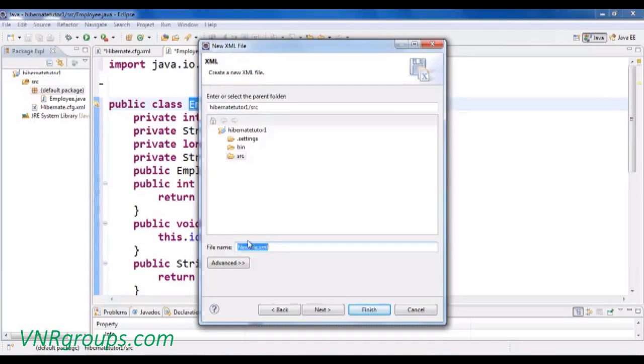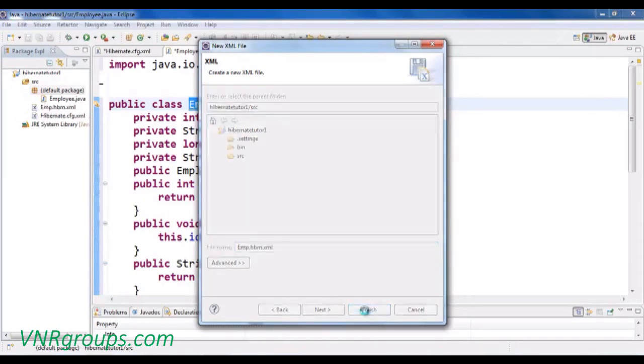It must have .hbm, which stands for Hibernate mapping, .xml extension. This extension is compulsory. The name before it can be anything. So for now let's use employee, emp. I can use anything. I'm simply using emp. emp.hbm.xml is my mapping file name.